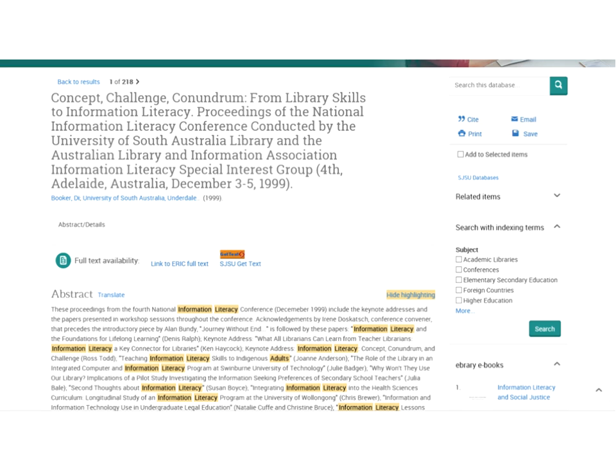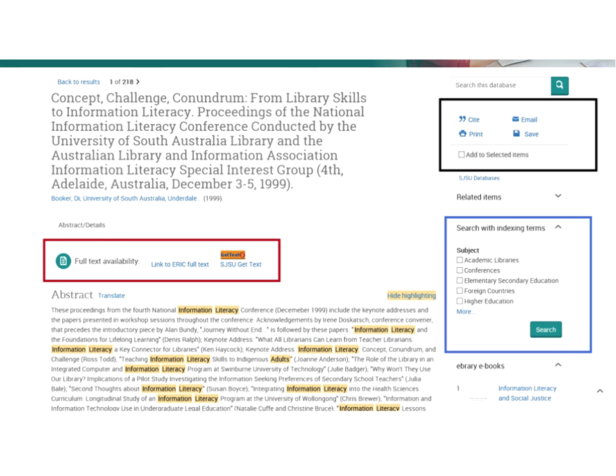Okay, so this brings me to the item record page, and I can do several things with the article at this point. In the red box, I can get the full text of the article by clicking on the Get Text button. The black box in the upper corner contains several helpful tools. The Cite button will bring up a citation generator, which Kyle will talk about later on. I can also print or email that article. And then the blue box shows me the subject tags that have been assigned to that article. If I'm interested in one of the subjects, I can click the box next to it and search for all articles on that subject.